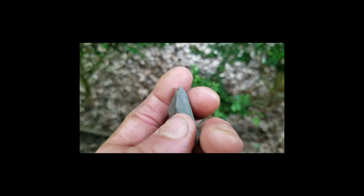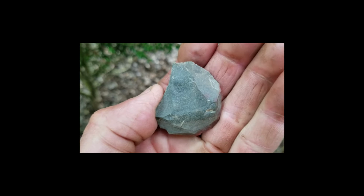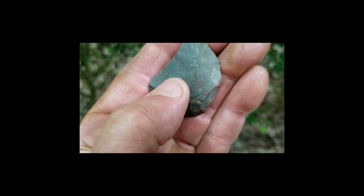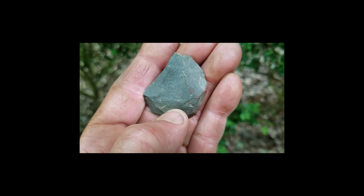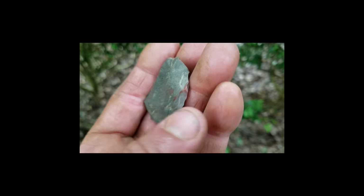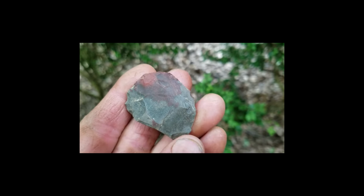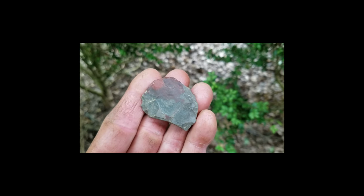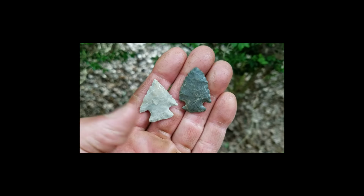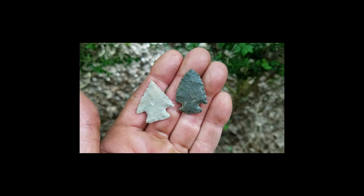You can look at the stuff with a microscope and tell it's an ancient break, but I'd say this is Jasper. It's not translucent. Some of the green with the green hue that's translucent, I think it's Brush Creek, but I think this is some kind of river cobble Jasper. Say it, that's nuts. Imagine a point out of that. Wanted to show you.